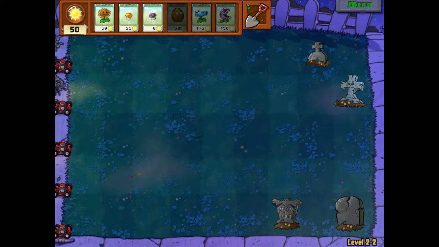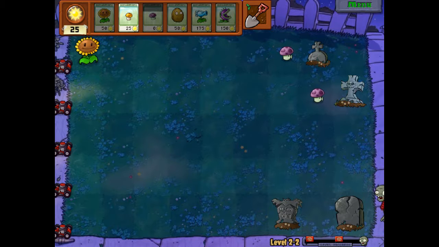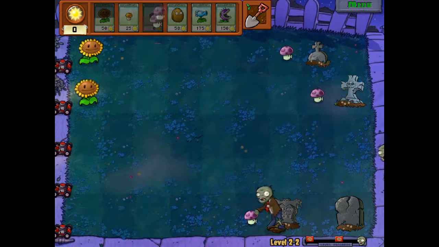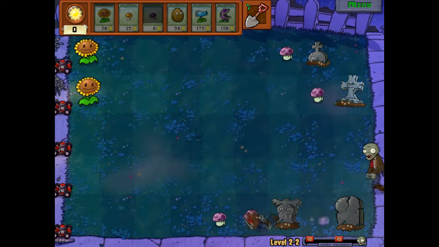Alright, start picking up our little shrooms right here. The zombies are coming. Brains. Little sunshine. Brains. One over there. There we go. Sunflower. Come on. There you go. Beat him up.